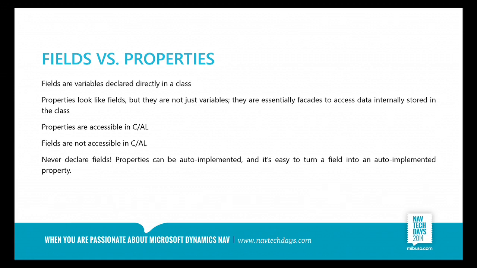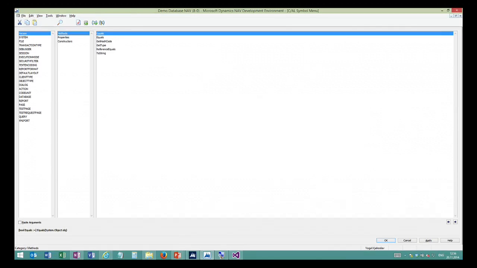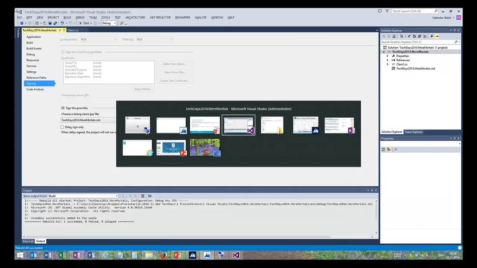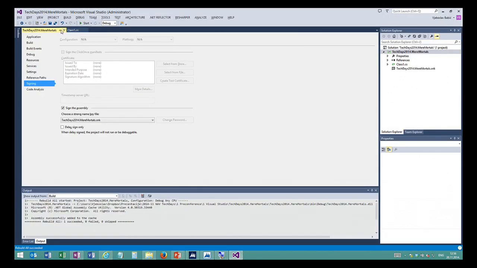This does not explain, though, why NAV doesn't expose them, why you don't see them. That's a really strange decision by Microsoft. They probably fixed that because I don't think there is any drawback to that. Yesterday at my pre-conf session, I've shown how to access fields from CL, though, and the example is on my blog. So if you want to access a field, it's possible. It's just a little bit tricky. You need to call some reflection. But let's see how to do it the right way, how to fix it, and how to actually expose those first name, last name, and birthday as properties.